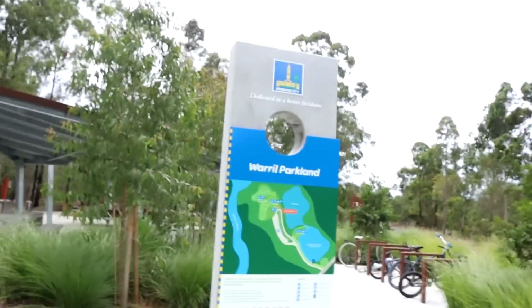So yeah, check out this park now. We had a look at it online, it actually looked really fun. Brand new park called Worrell Park, but it's all nature stuff, so should be pretty rad. It's a bit not scary I guess, but literally there's signs all around the parking area that says if it rains heavy, get out of the car park, because it floods pretty heavy in here. So that's interesting. If it rains, we run.